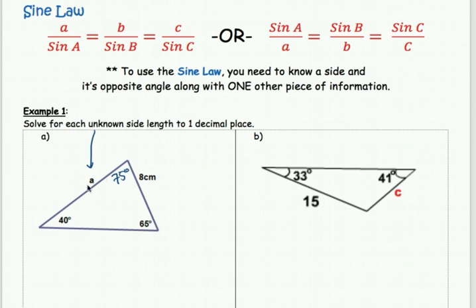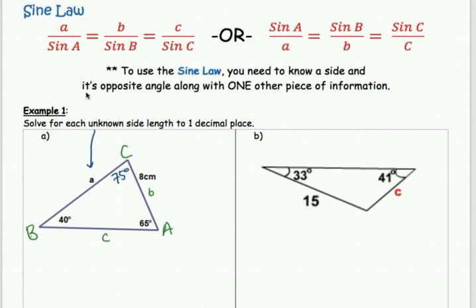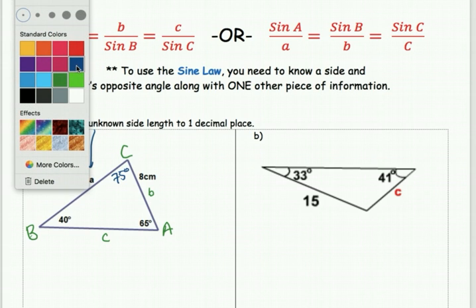So it's saying that this is side A. So therefore the angle that looks at it is capital A, okay? Capital A looks at side A. All right, the other two angles, it doesn't matter what you label them. Say I'm just going to call this one B and then call this one C. So triangle ABC. So angle A is looking at side A. Angle B is looking at side B. So B is 8 centimeters. Angle C is looking at this side here.